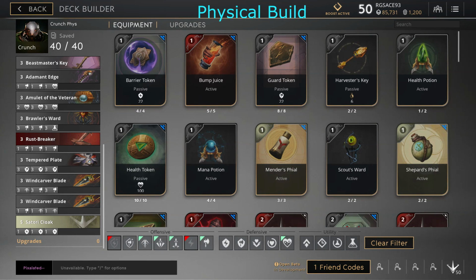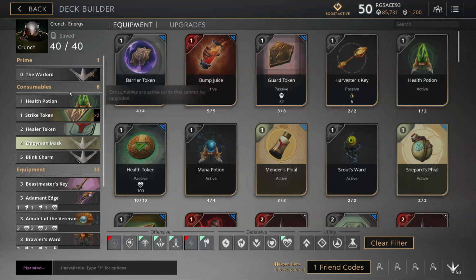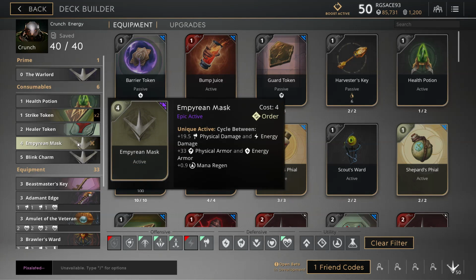I have two builds for Crunch depending on what type of damage the enemy ADC does. I'll go over my energy build and then I'll leave a link in the description below for both the builds, including my physical one. I start with the Warlord as my prime card, although the Centurion is a good choice as well. Next I have a health potion, double strike token, healer token, Empyrean Mask and blink charm.